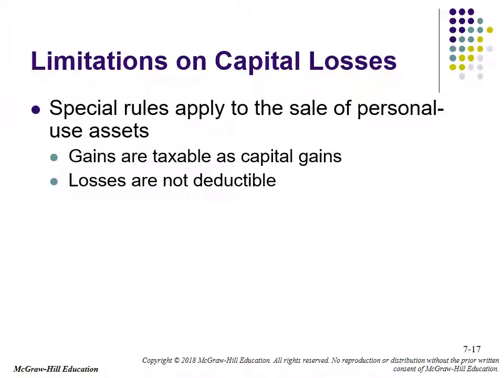So if you buy your car for $30,000 and sell it 5 years later for 10, you have a loss. And this is a capital loss, but because it's from a personal asset, not an investment asset, it is not deductible. What if, however, you had a car that increased in value over time? You bought it for 30 and were able to sell it for 35,000. You have a $5,000 capital gain. And guess what? Even though it's a personal asset, you have to show that gain on your tax return.